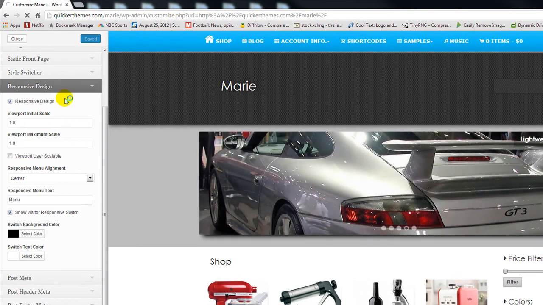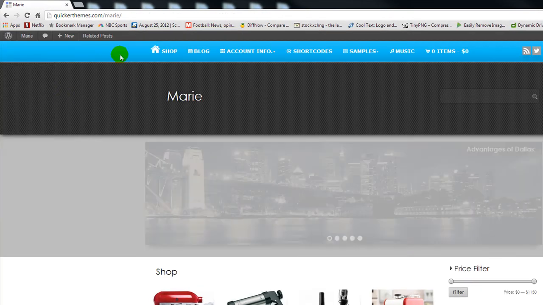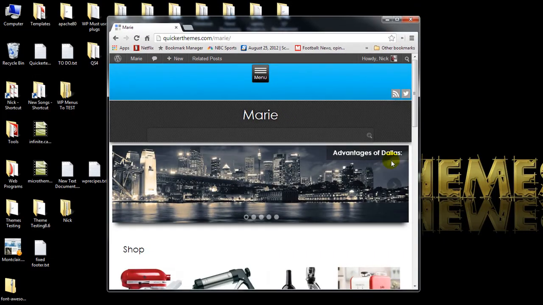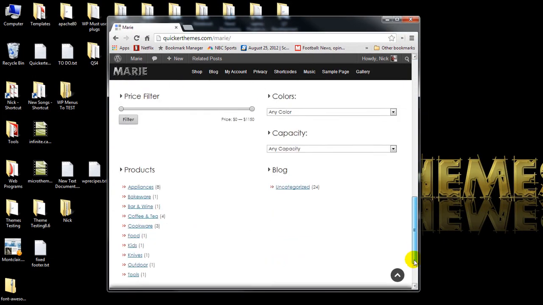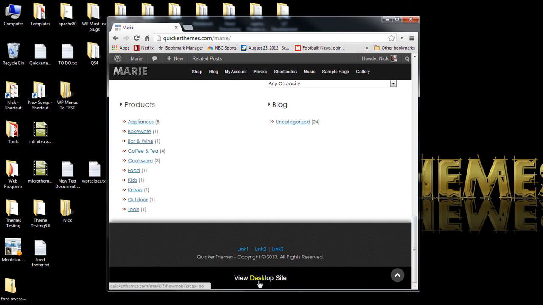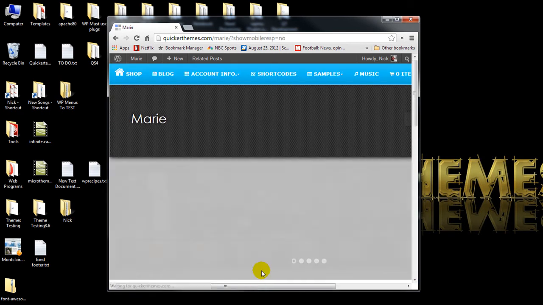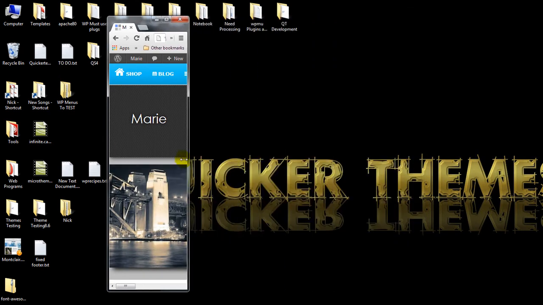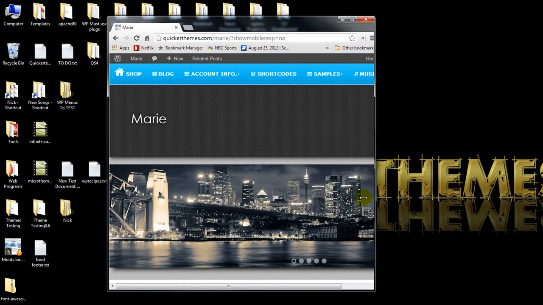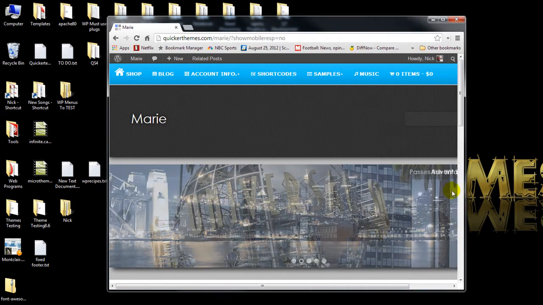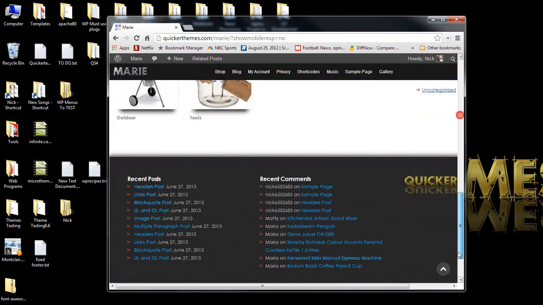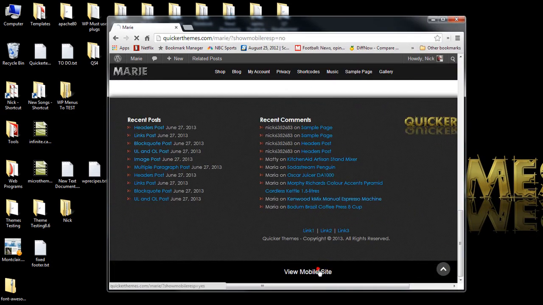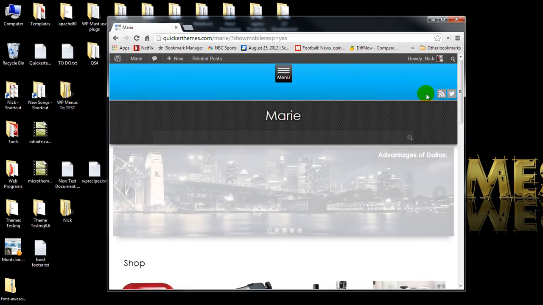Let me show you what I'm talking about. Once I go into the responsive design and go all the way at the bottom, there is your switch. You can click on it, and the entire website now turns non-responsive. This is something the site visitors can do if you allow them.